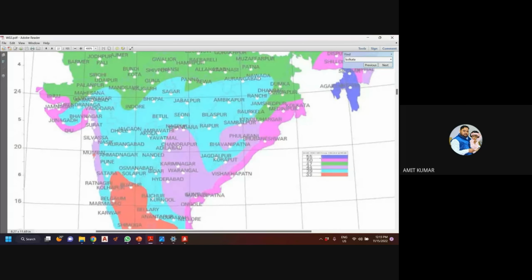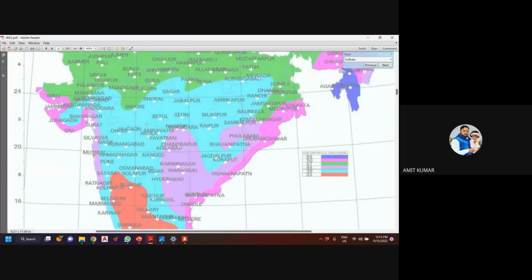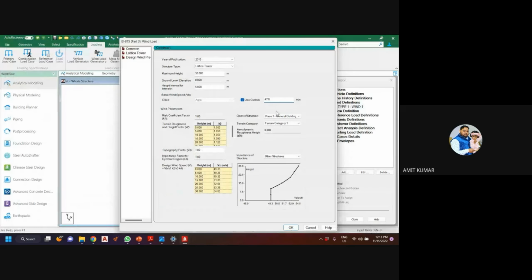So here you can see different color codes, and according to that, here it is written the basic wind speed, like 55 meter per second, 50 meters per second, 47 meter per second, and you can check your city also here. So according to that, we have to provide the basic wind speed option here. So like I'm just going to use it for 47 meter per second.